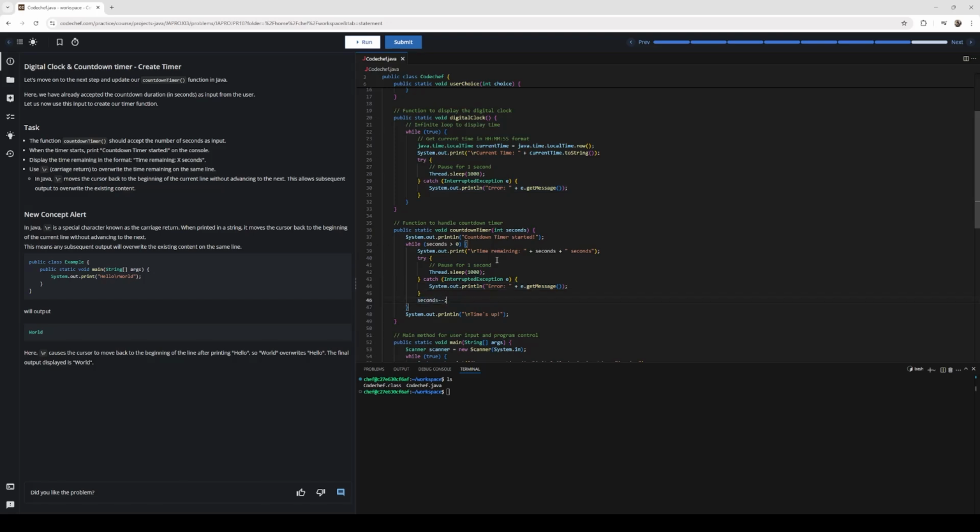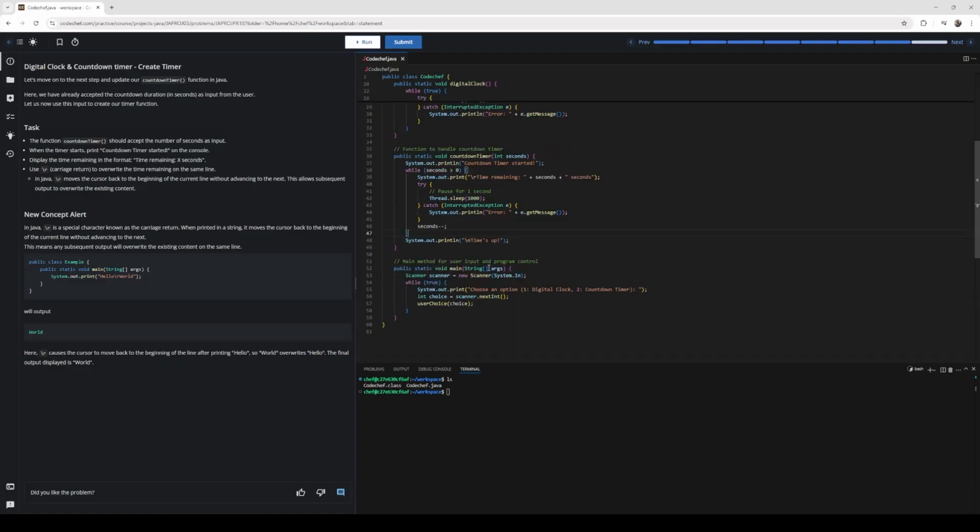That is, let's say the seconds given by the user was 60. After this first iteration, it's going to become 59. And since it's greater than 0, it's going to keep running until it goes to 0. At 0, it is not greater than 0. That's why we will not be running this while block. Instead, we'll come out and print out times up.